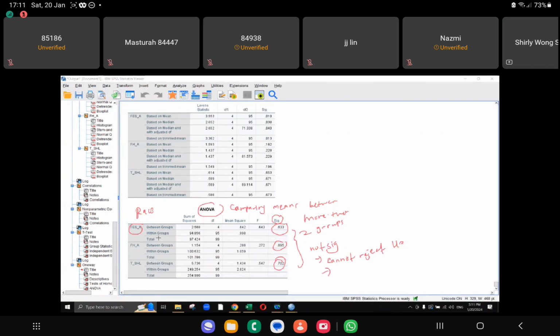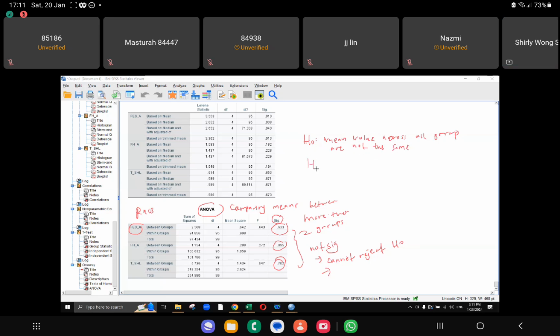If they are not the same, okay, let me write in case you're confused. The null hypothesis will be the mean value across all groups are the same. You have to first assume that they are the same.